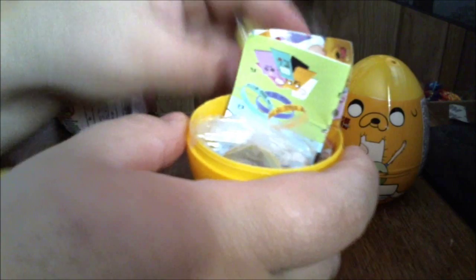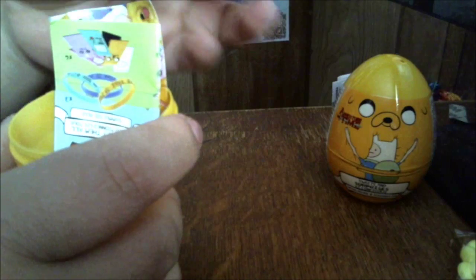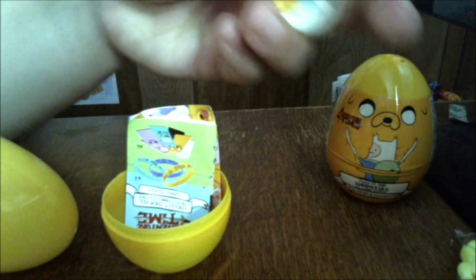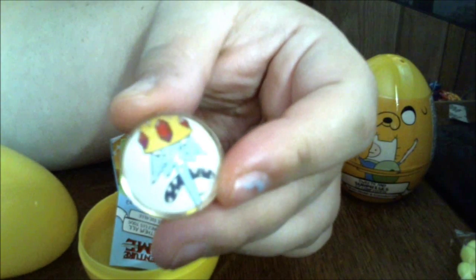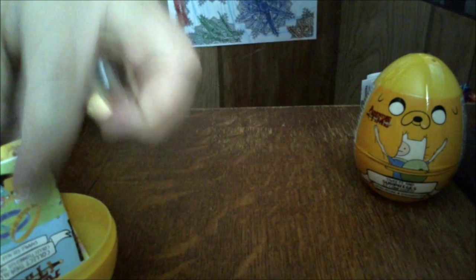First, we got some candy. Next, we got, ooh, a little bouncy ball type thing. Let's open that up. Oh, that's a bad guy. It's a bad guy? Yeah. It is a bad guy. Could see him angry? Very cool. He lives in a snowflake. He lives in a snowflake? Yeah. So that's our bouncy ball.